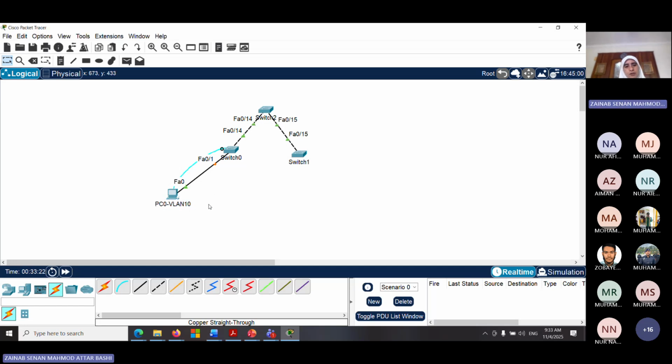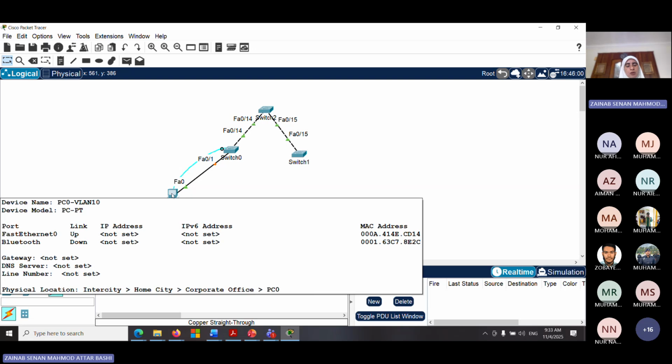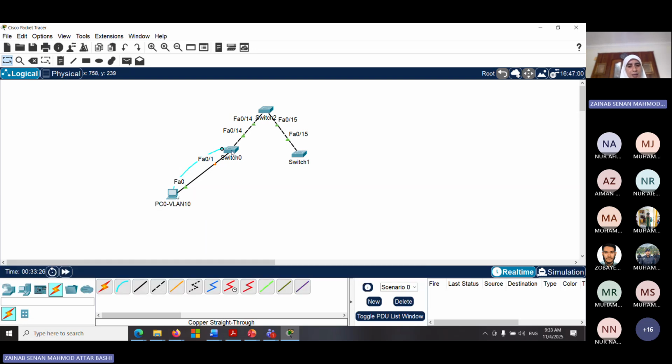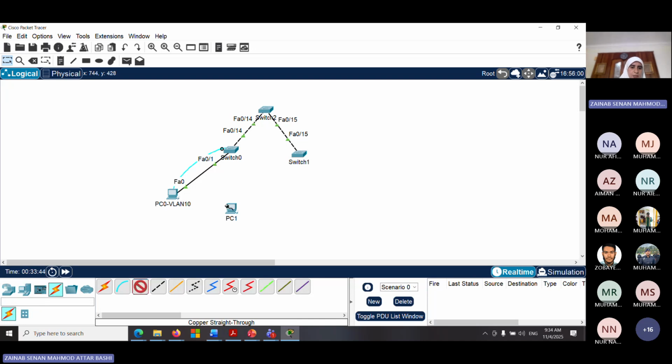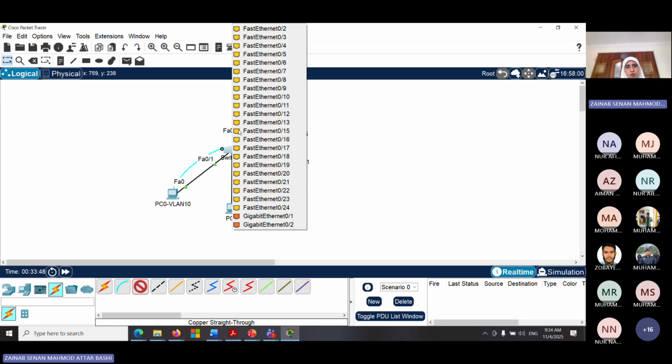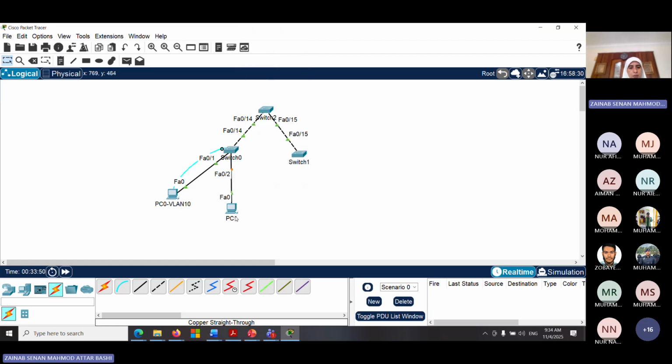The configuration for the VLAN will not be at the computer, it will be at the switch port F01, the one connected to the computer. We go to it and tell it that you belong to VLAN 10. Now, if I have another computer, let's say this one here, also connected physically to the same switch with Ethernet, let's say to F02. However, this one I want to be VLAN 20.